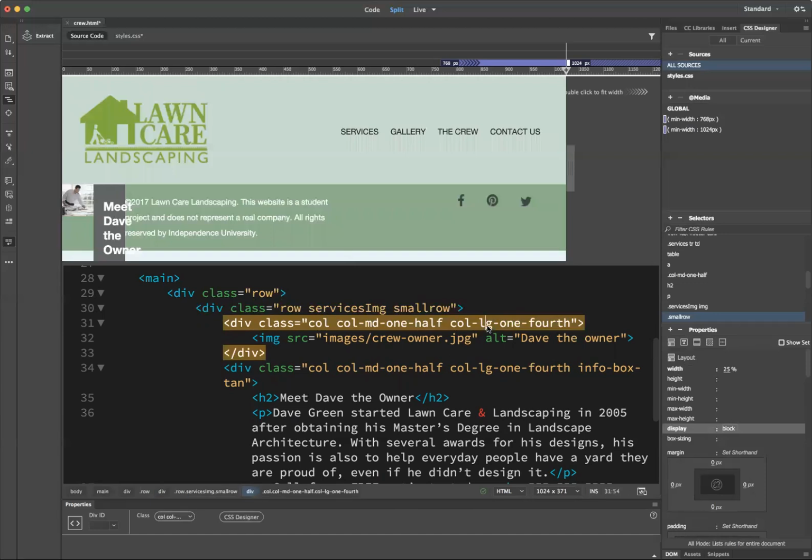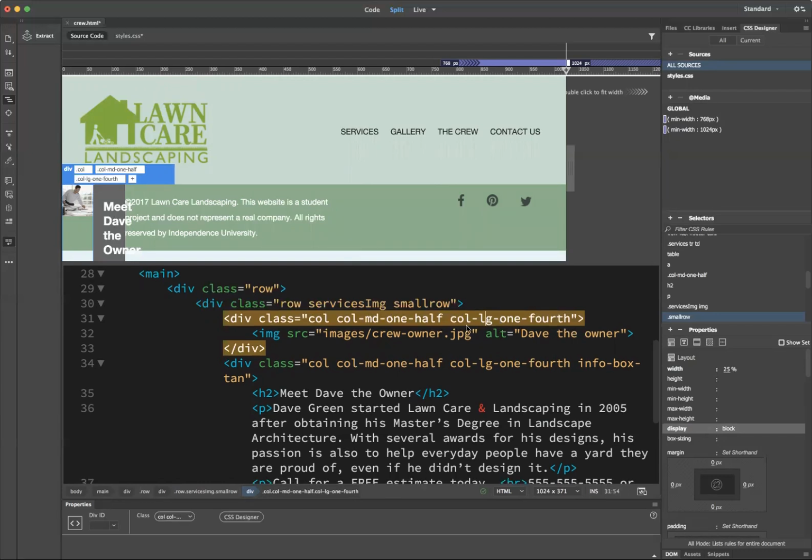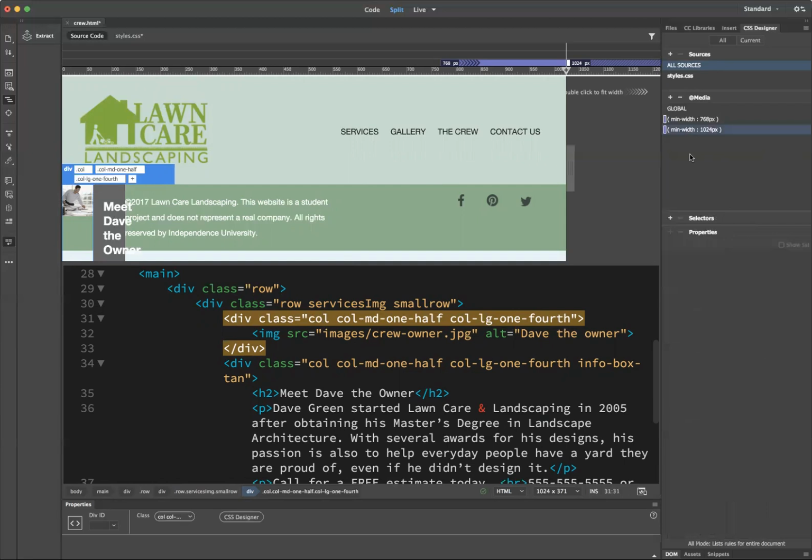I need to move this down. Right now it's all floated left, which is nice, but I don't want it to float here, not the 1/4. Can we do that with our column? I think I can do that with our column. I'm going to go to 1024. That's where we're at, right?